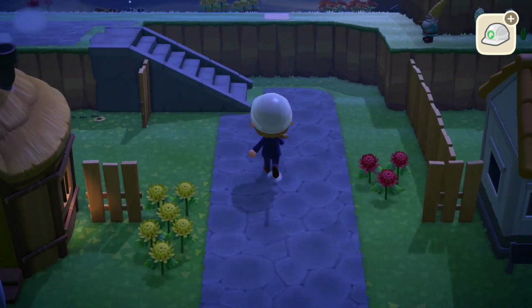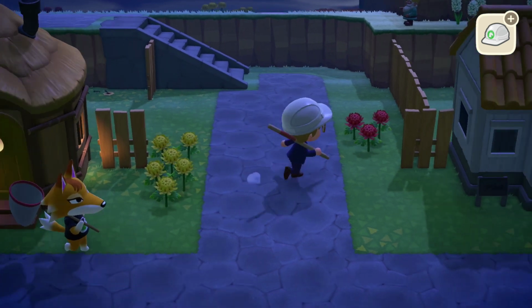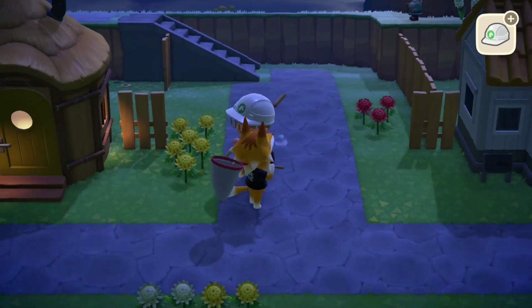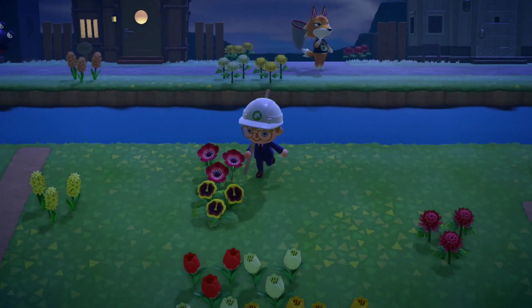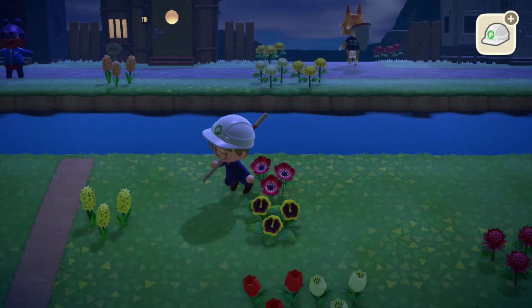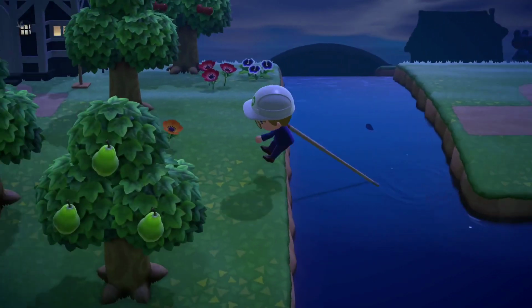What I could always end up doing is have this be like a square with something in the middle of it, and then you go up a staircase to his house. That could be an option. We'll see. I'll work with it. Oh, like a little mini town square. A well or something, a fountain, something weird in the middle. Like a well, yeah, exactly. That's what I was saying, a well or a fountain or something.